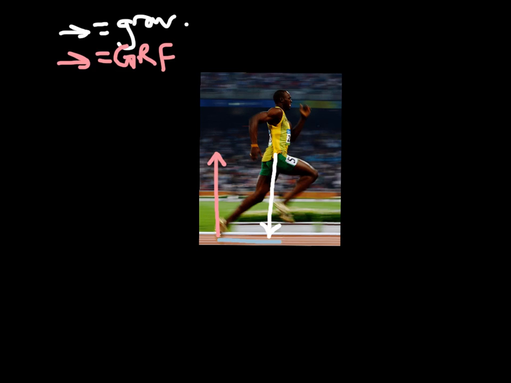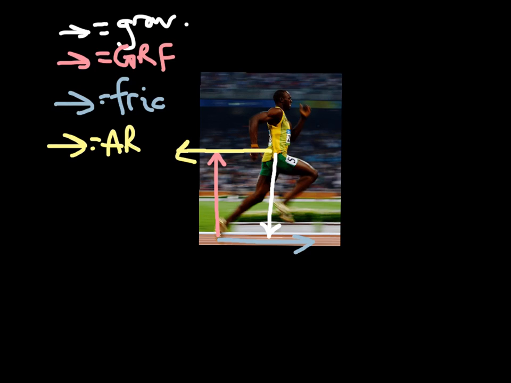that. So in this instance, there is the friction arrow, showing that he is producing friction between his foot and the track, driving himself forwards. But also, because he's now upright, there's the air resistance arrow. Now if you look this time, if my drawing's any good, you'll see that these two are round about the same length as each other.